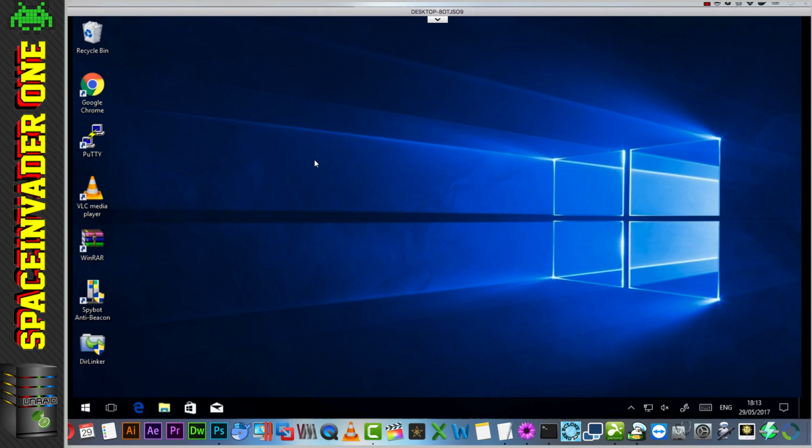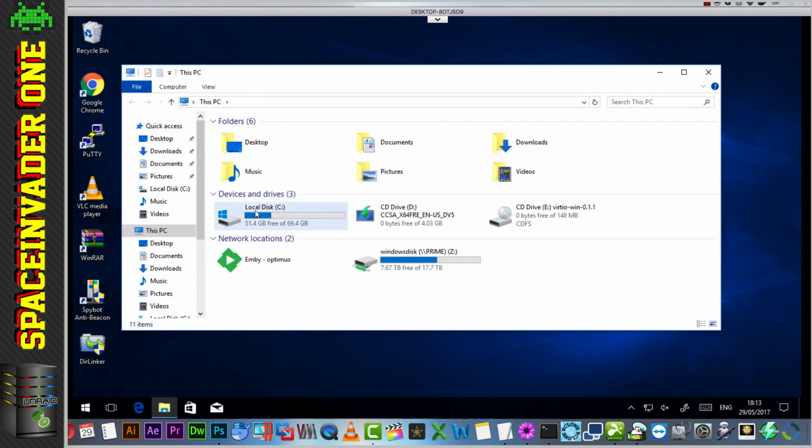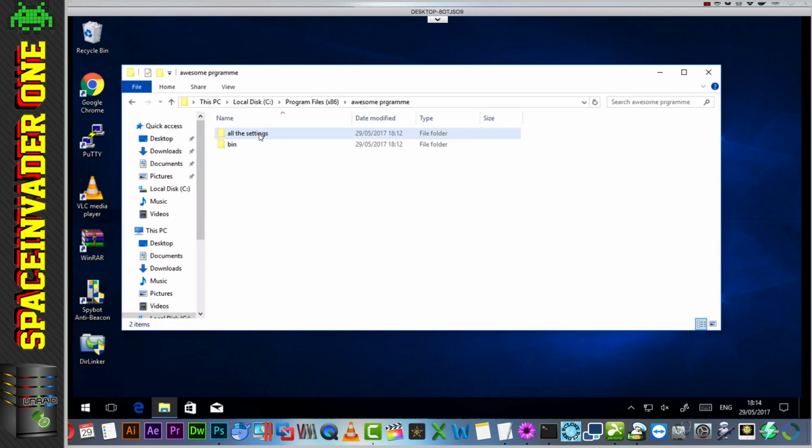Okay, and another good use for symlinks is if you imagine we go to our programs folder, and inside there we've got some awesome program, and inside the folder here we've got a folder that keeps all of our settings, and we'd like to actually have that not on the V disk but on the array. So if anything ever goes wrong with our V disk, at least we've got all of the settings off the array. Kind of a bit similar to with a Docker container having an app data file elsewhere.